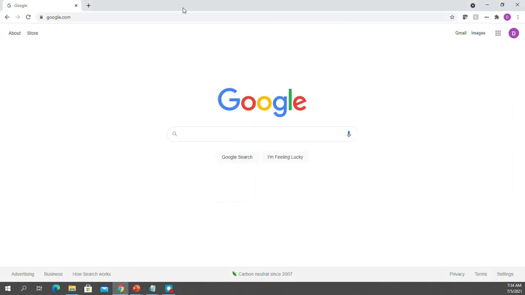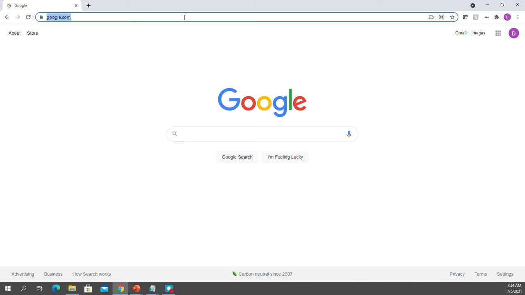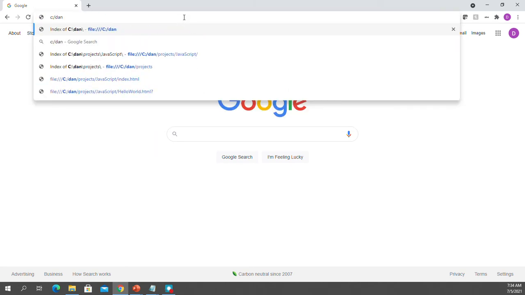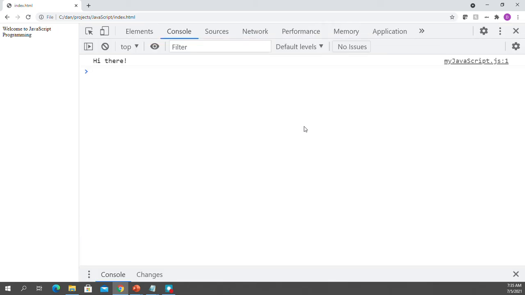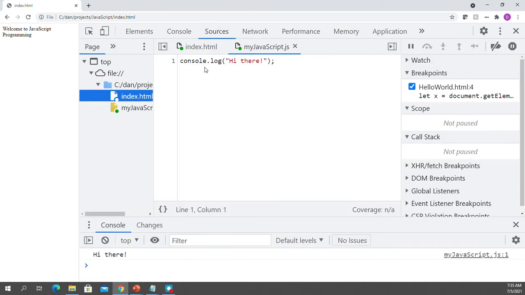At this point, we can use Google Chrome to load the index.html file we have. So I have the file here, index.html. But where did the output go? It goes to the console. In Google Chrome, you hit Control Shift J to bring up the dev interface. Here you see the "hi there" right here, which is the output from our JavaScript program. If you click on Sources, this is the program we have.